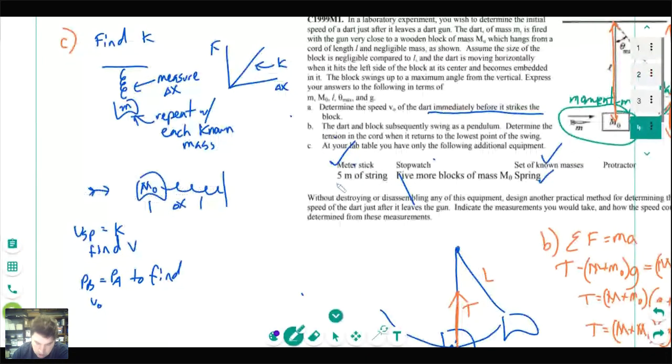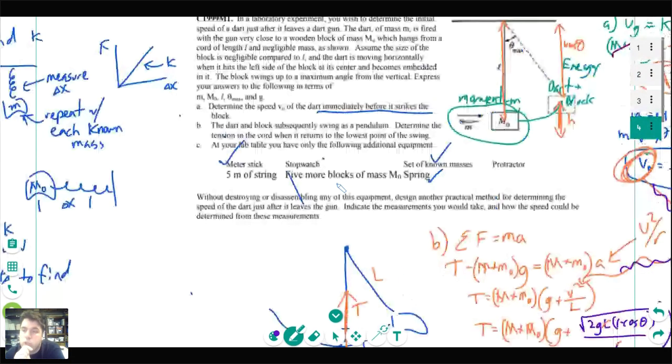Another possibility, since we're doing experimental design, let's talk about a couple other things you could do. What could we do? You could do the same sort of thing. Doing an angle makes it more complicated. That's not something we want to do. What other tools are we given here? We're given a stopwatch. Given a stopwatch, we could just shoot the block, figure out its speed. No, because we don't have anything to find mass or stuff like that. We're not going to reproduce the pendulum because that was already done with the string and stuff like that.